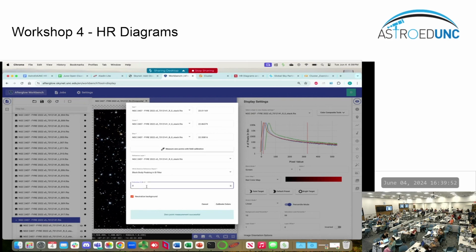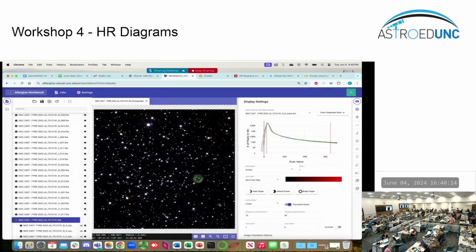There's even the ability to subtract extinction coefficients so that you can see the star cluster in this case as if there were no interstellar medium, actually see the colors of the stars themselves, the intrinsic colors, but I don't know what that is, so we got to figure that out first, and then we'll come back and change that. So combine colors, and then here they're actually photometrically calibrated.